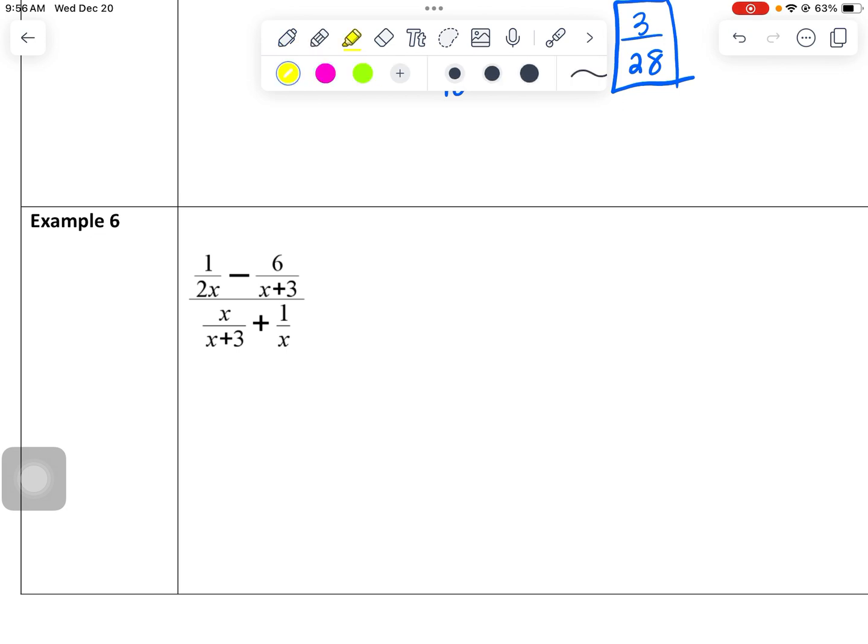In this one, you would want to do the common denominator. You need a common denominator between those 4. And you're going to need a 2x and an x plus 3 because those are separate factors that are uniquely different. So a common denominator would have to include both of those, and then multiplying all 4 fractions within the big fraction by that will get rid of the fractions. So give it a try and then check back on the completed notes or ask in class if you need to. All right, time's up.